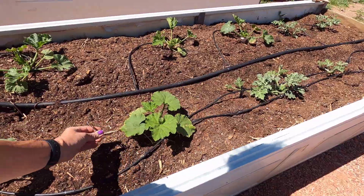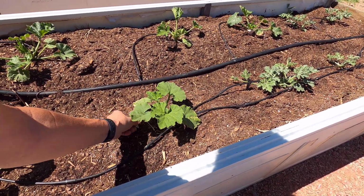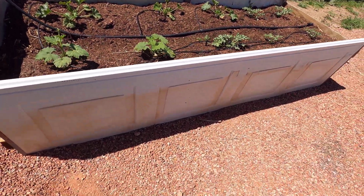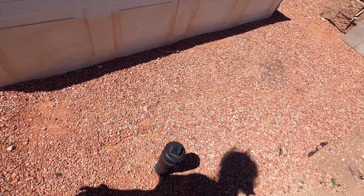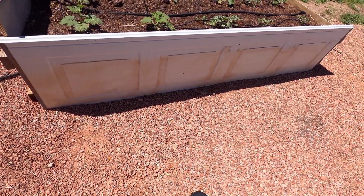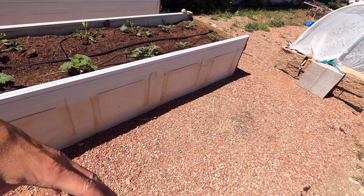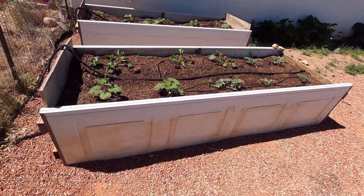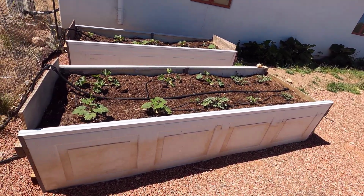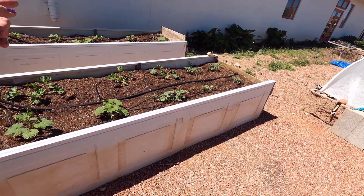This is another experiment for us. South Anna butternut squash. Supposed to be very prolific. The plan is to allow them to sprawl onto this section here. That's the plan. And we'll also allow the watermelon to sprawl down here. We'll keep the cantaloupe in the bed even if it gets pretty tangly. Last year I actually trellised up some of the cantaloupe and it worked well.